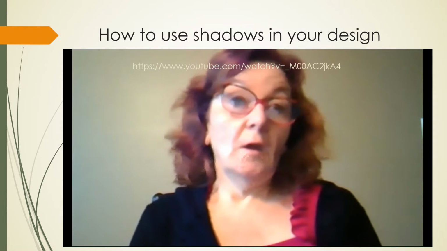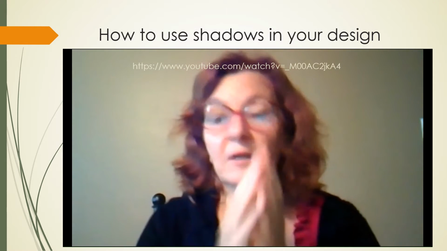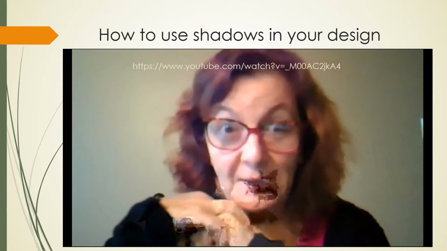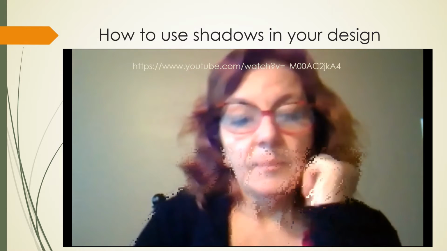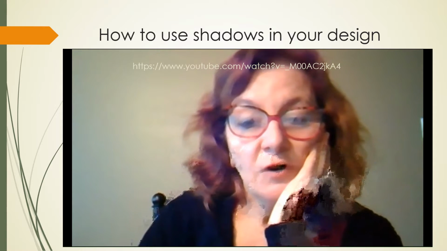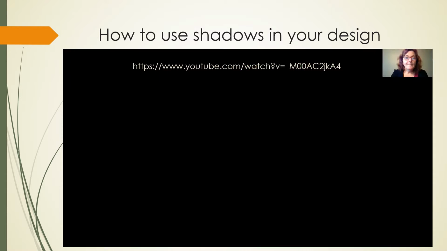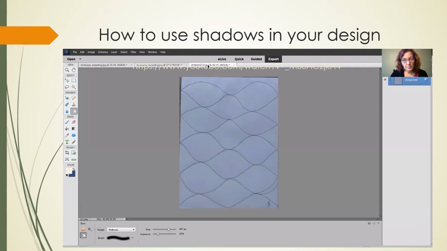Hi, I'm going to show you how light and shadow changes our perspective. When we're drawing, it's a very handy tool to use light and shadow. So I'm going to start sharing with you some of my work that I've been working on. I started out with a very simple line drawing. I wanted to make the illusion of undulating hills.